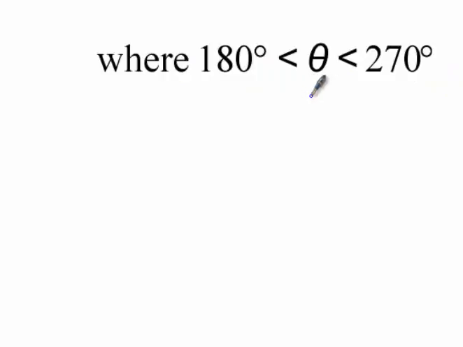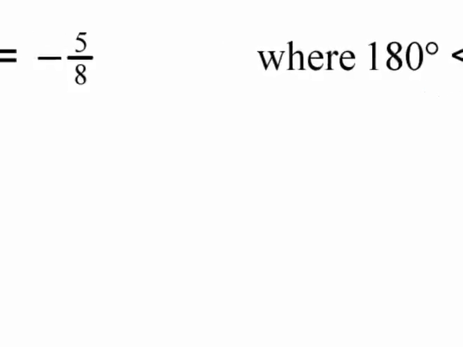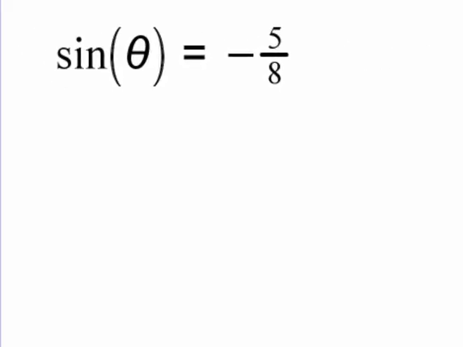Okay. Now, if you notice, what do they tell me? Where's theta? Between what and what? 180 and 270. This is actually really, really important, because remember when we were doing the general equations, there were an infinite number of options. I'm looking for just one. So, first of all, which trig function is this? Sine. And it's negative, right? Sine is only negative in the third quadrant. Everybody okay with that? Yes or no?